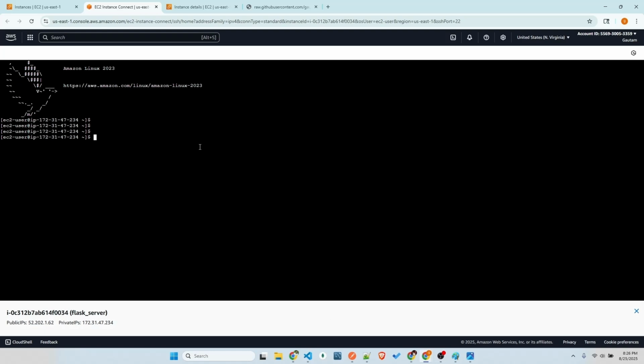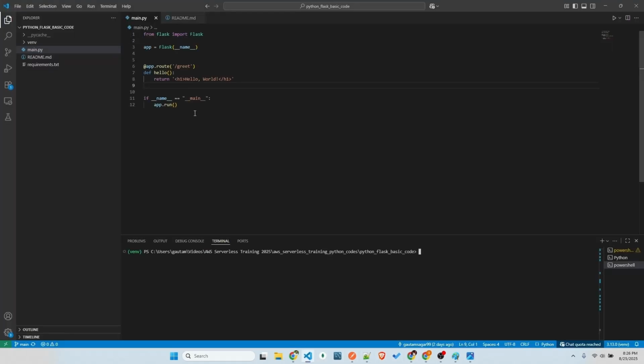instance. So for that, let's build a basic app where you'll have one single route or API. We'll be discussing this API in the next class, but for now, you can just focus on how you're building the entire server. I already have the logic. I just wrote this sample Flask app. This is not a big thing, but I'll quickly explain what we're going to build. We're going to request this, and it's going to act like a server.